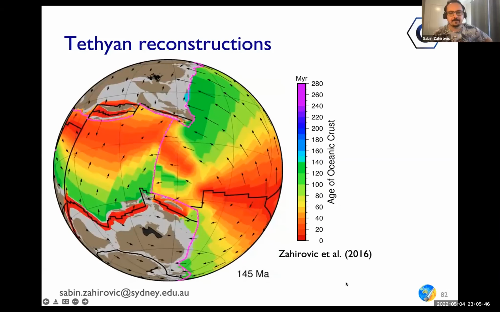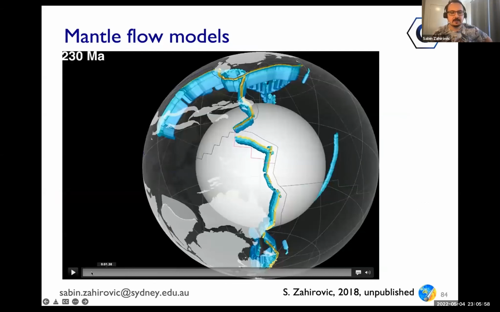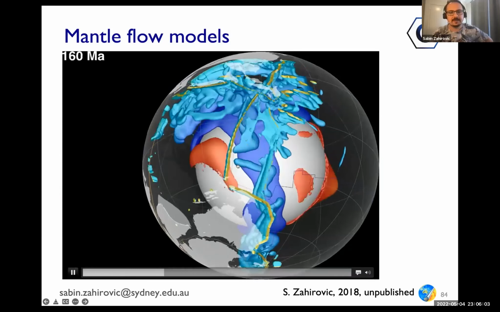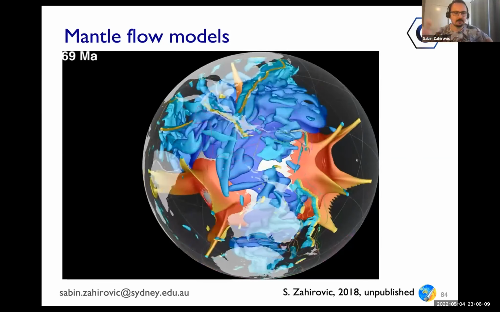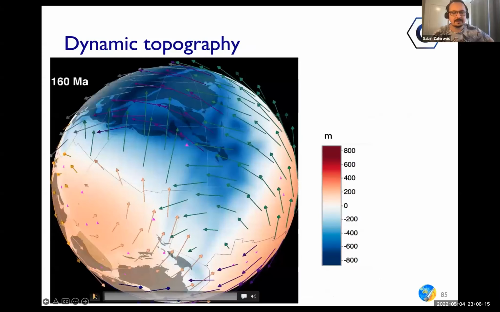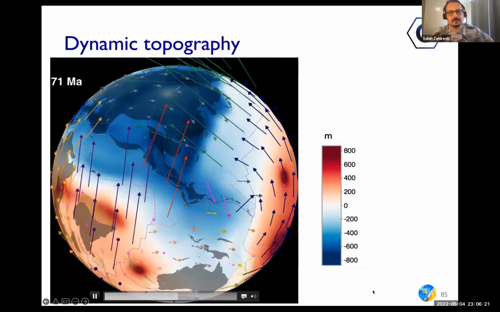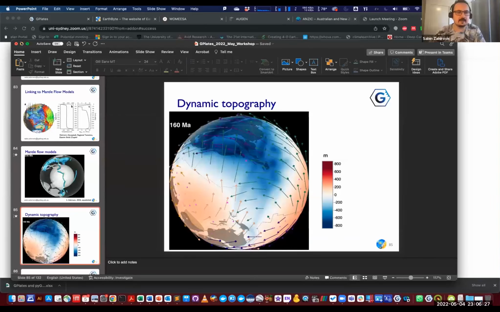We can link these things to geodynamics, the mantle convection models, for example. Lots of people have been doing that, and you can essentially test n-member plate reconstructions by predicting the mantle structure at the present day and comparing that to things like seismic tomography imaging of the mantle. Some of the things that we do are looking at the dynamic topography that's implied by this convection. So that's how we can use these topologies, and I'll start demonstrating that as well.